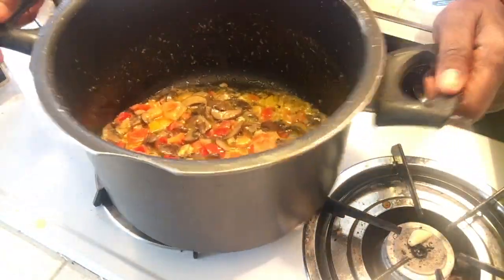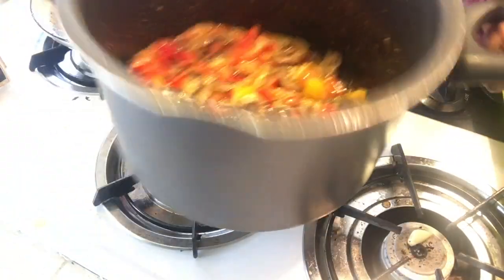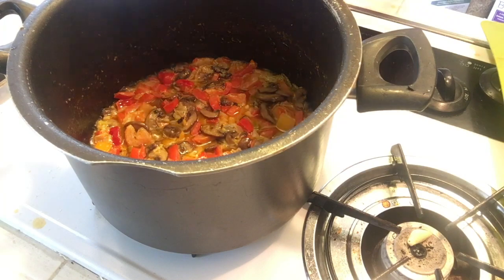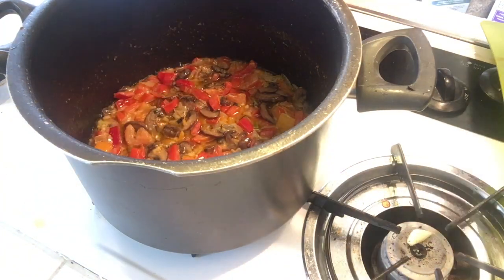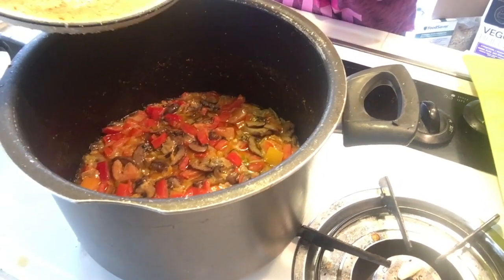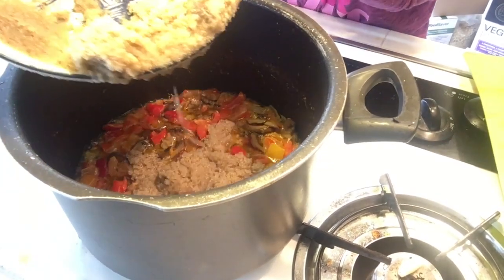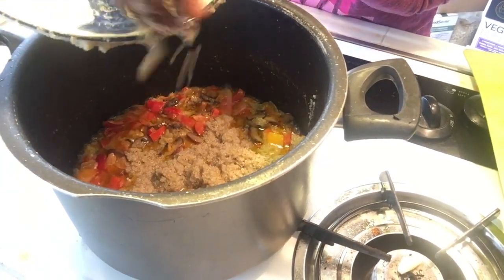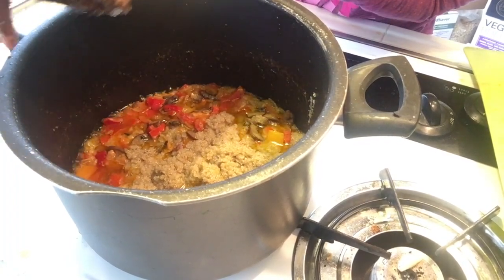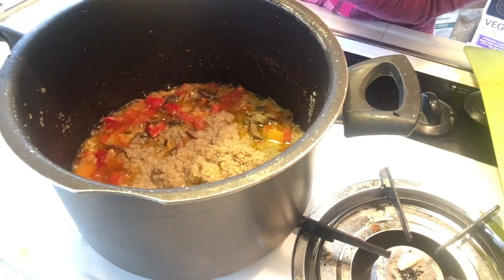Hey, look at it. Some scrumptious, delicious food. But look at it. Check it out. Now, I'm going to add my washed Fonio to the ingredients, the sauteed vegetables.